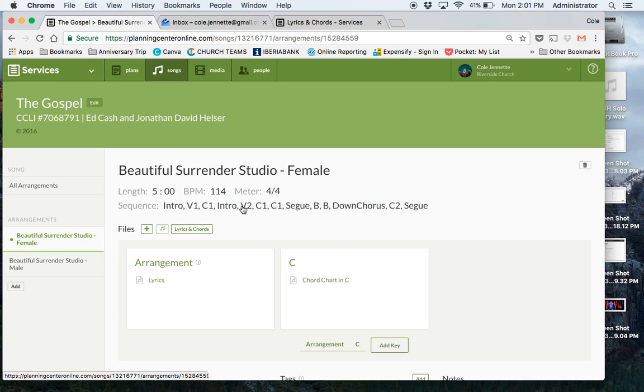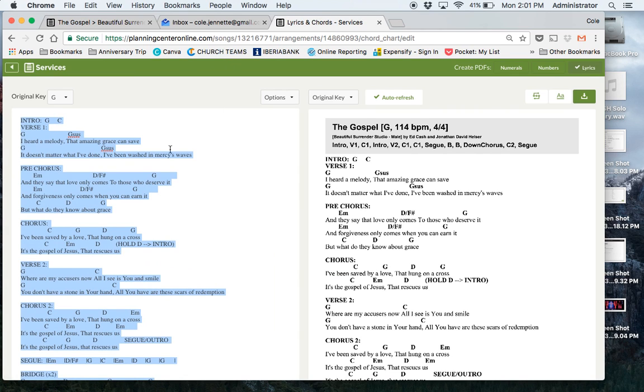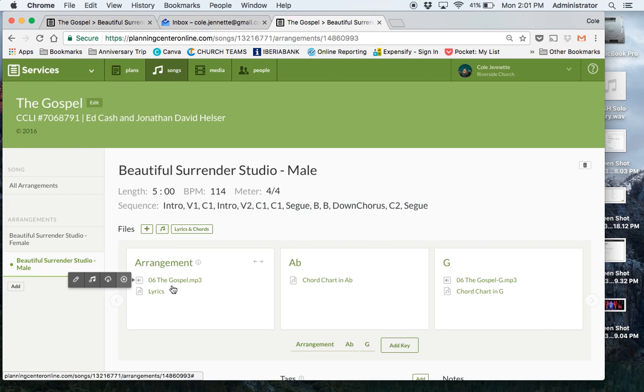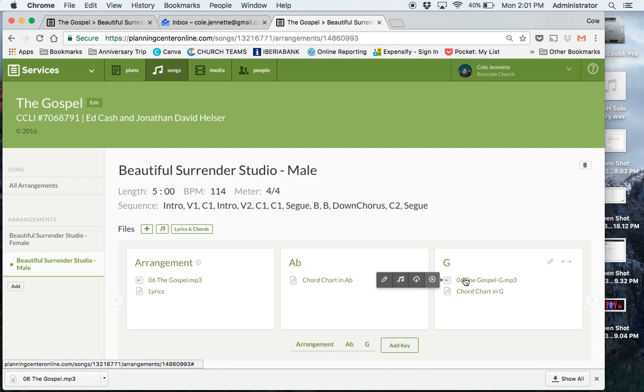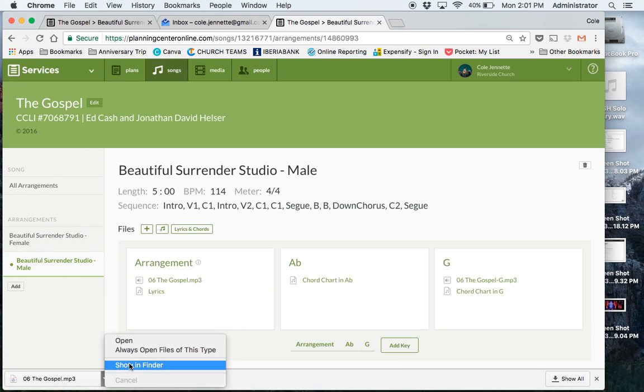Great. So now we have lyrics, we have a sequence, but we need an audio. So let's go to the male version and download the original version. Now, if you look at this, what you're going to find is that the original version is an A flat. And you might say, how do you know that it's an A flat? I know it's an A flat because the only key that I don't have this MP3 attached directly to is the one that it's originally in. All of the transposed keys we attach the MP3 directly to. So I know that this song is originally in A flat. So I downloaded that song.